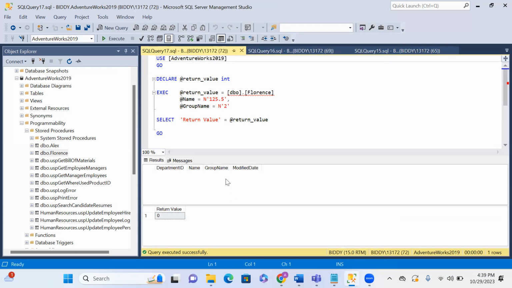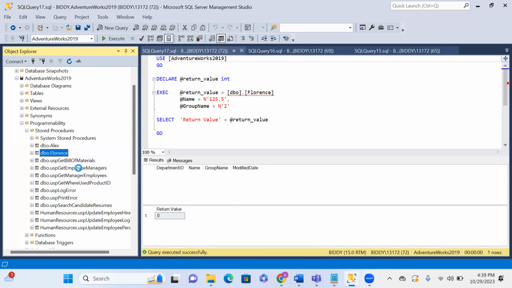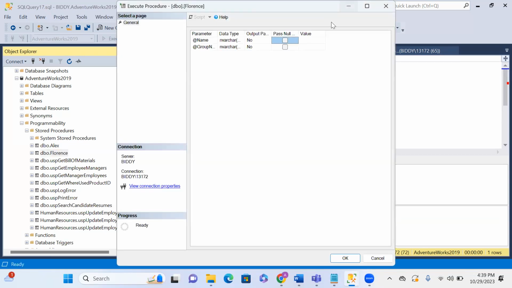Oh, sorry, this is not for the, that is Florence, for the, I think Florence is the name. Yeah. So can you give me the name again? We can pull it from here. No, we are dealing with the group name. Okay, and can you give me any name inside that table? I can just put it here for the name and the group name. I think we are dealing with sales. Sales and marketing. Sales and marketing.